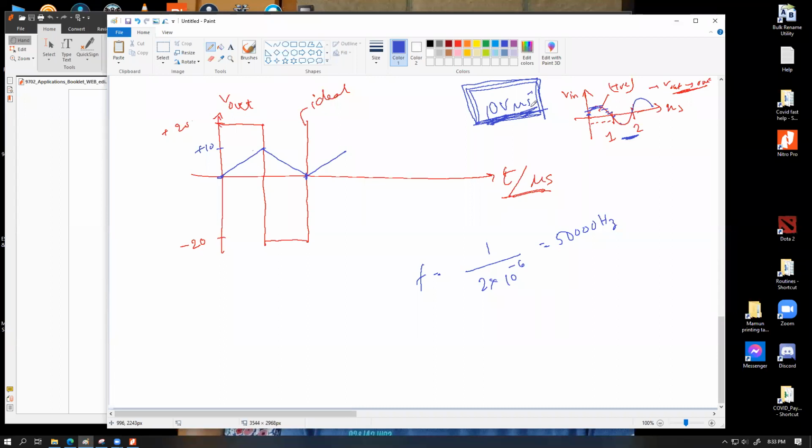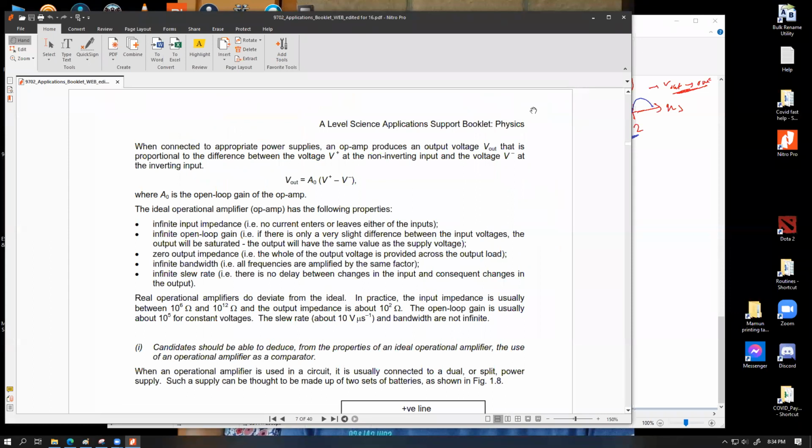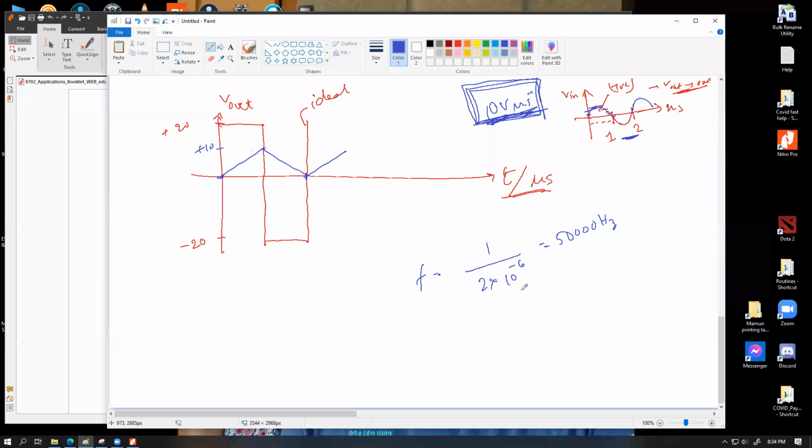So, has this been understood? I mean, has the idea of 10 volt per microsecond been understood? Maybe not. Sir, can you repeat? I can. From where should I repeat? Tell me how many friends have understood. The hertz part, where you did 1/2 times 10⁻⁶. Why did you do this? For which part? I mean this one?